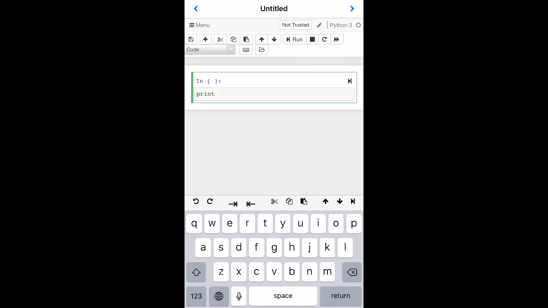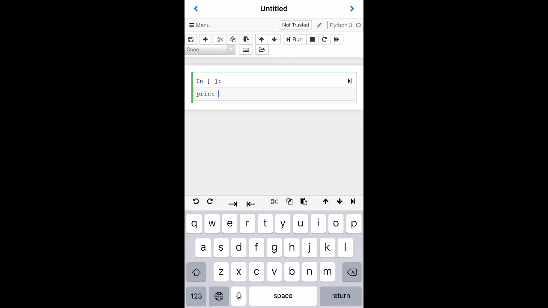Now you could see it has changed from black to green, which means print is an inbuilt function in Python. We have some pre-built functions like print, input, and a whole lot of stuff. As you go through the course, you will come across all those built-in functions, and some functions we will try to implement ourselves.